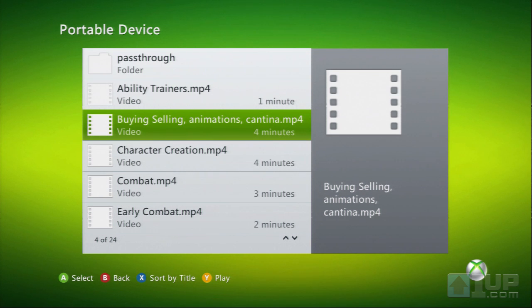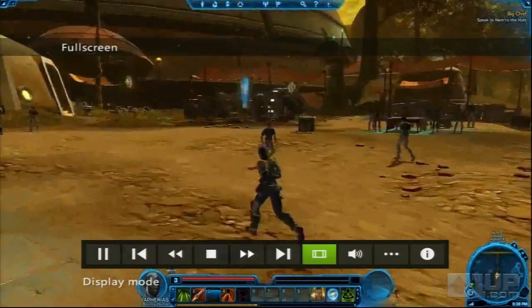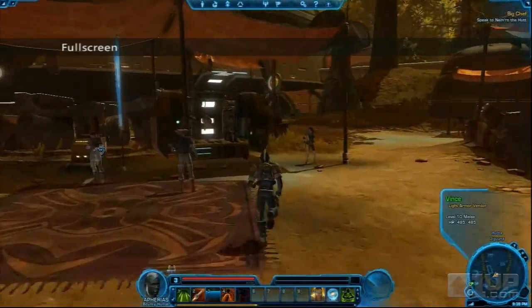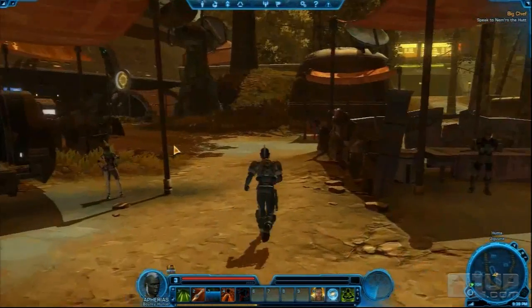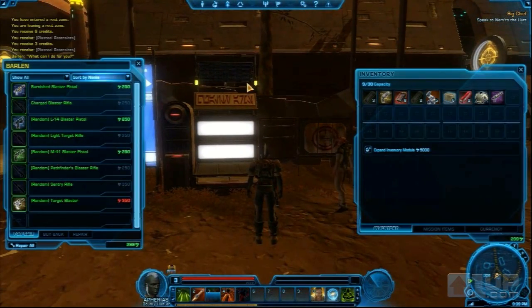So there are a few things here. To get the money to buy the abilities, you need to buy and sell things. Okay, so I'm running around checking out the shops in the early opening areas. Again, it's typically what you'd expect from an MMO.